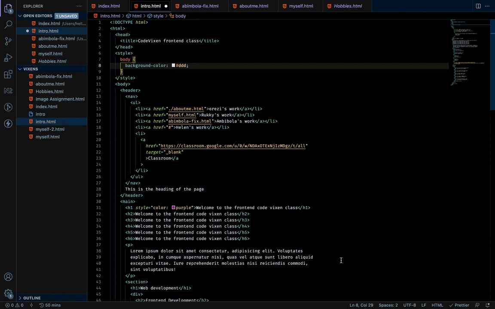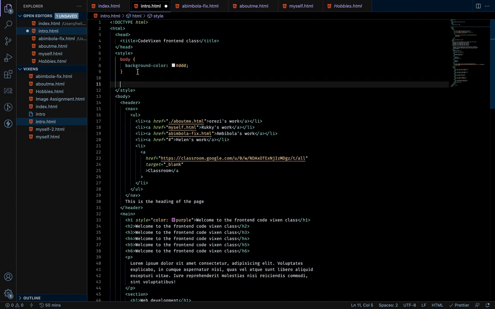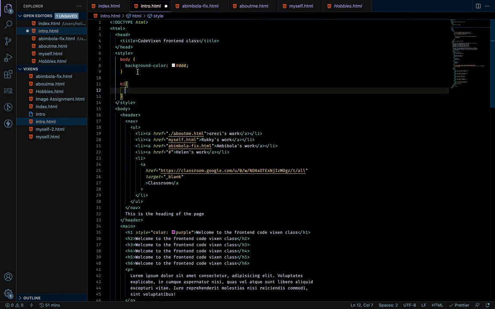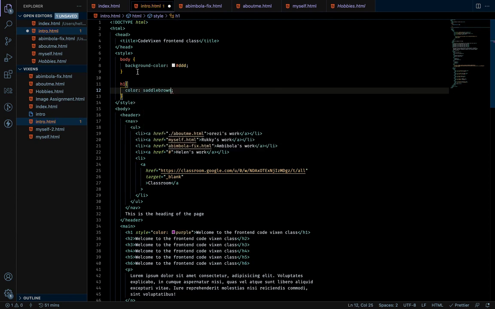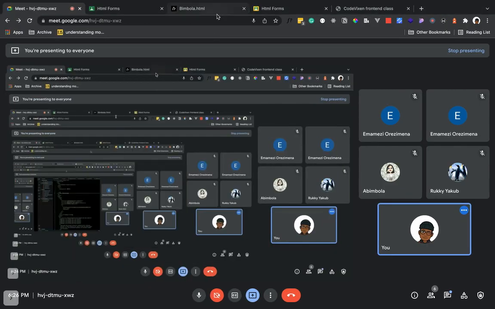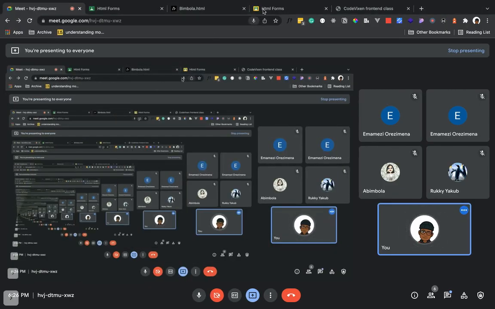This H1 now, we can also try and change the color from this point. And now you guys know the difference. Color, let's give it brown. Let me tell you what will happen. So let's refresh.